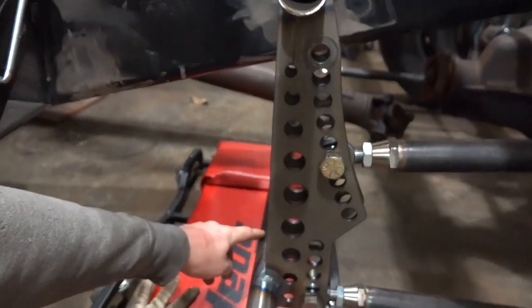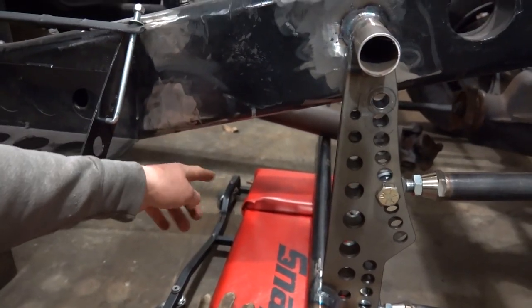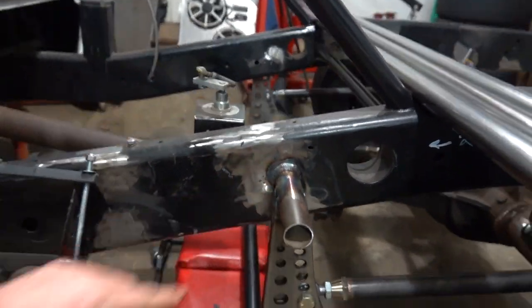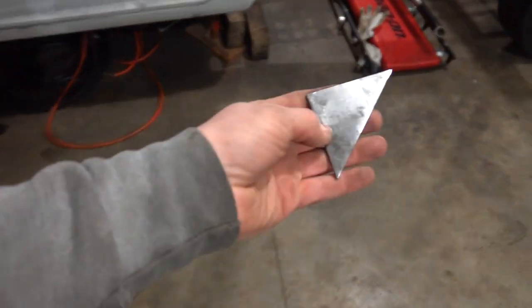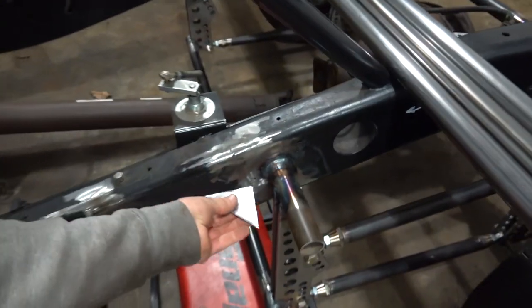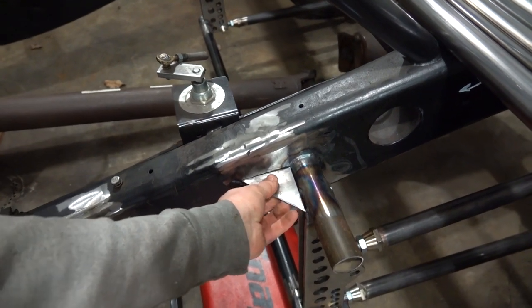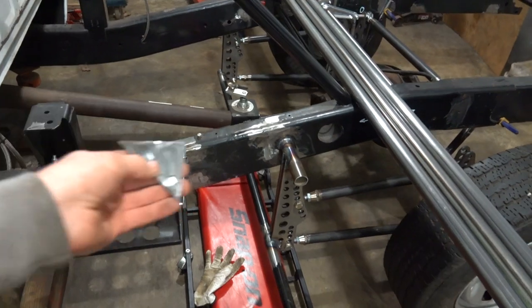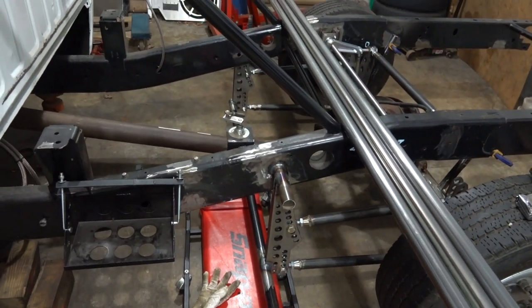We're going to run a tube up from our cross tube up to the frame. We're going to gusset that back. And then up top here, I made some gussets out of some plate. We'll get those all dialed in and just gusset that whole corner right there. I don't know if that tube really needs it, but a little extra won't hurt.